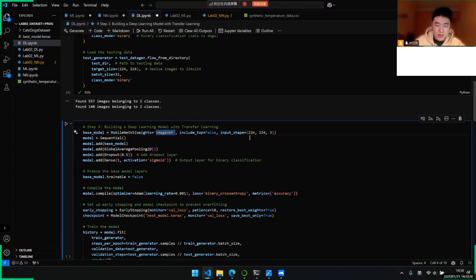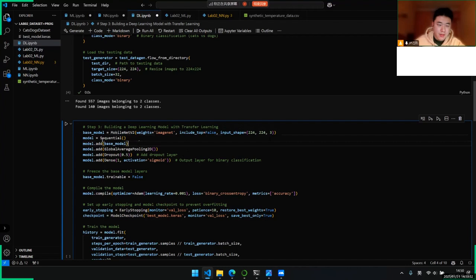And the input shape is set as 224, 224, and 3, which means the input image is 224 by 224 pixels with 3 color channels, which means RGB, red, green, and blue.